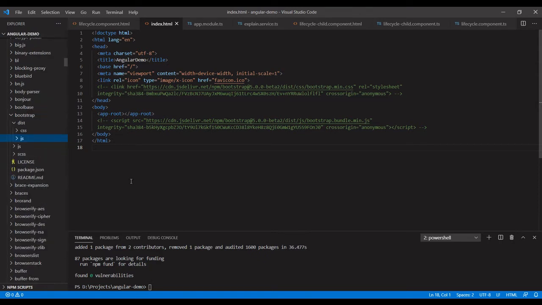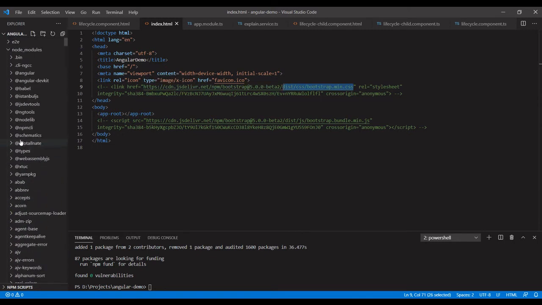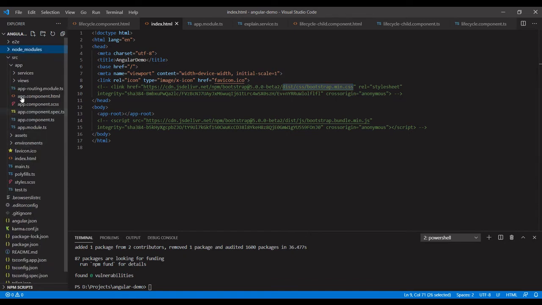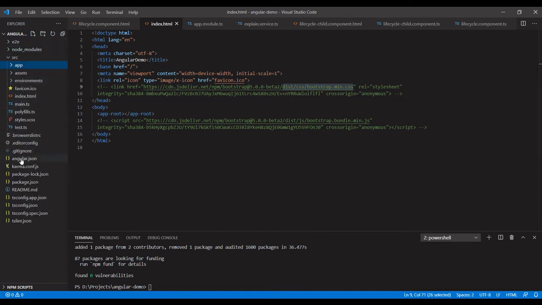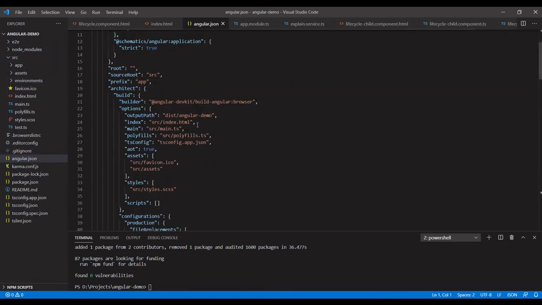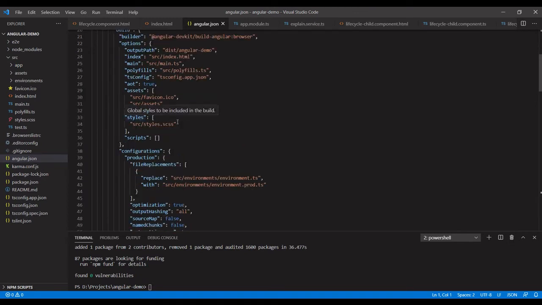So same deal. In order to get these working in the Angular files, let's go ahead and copy this real quick. We're going to have to add this into our angular.json file. So let's show you how to do that. angular.json. We have our styles right here.